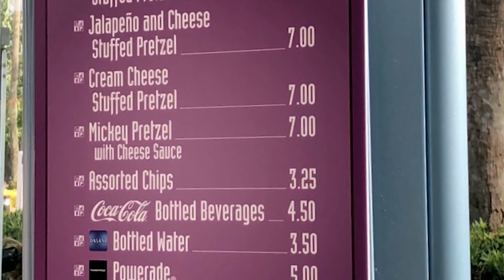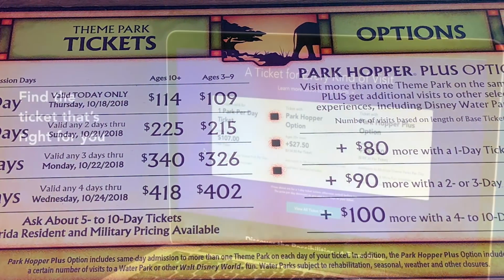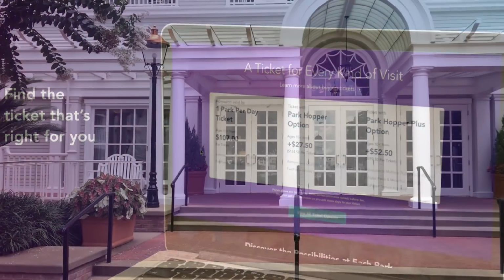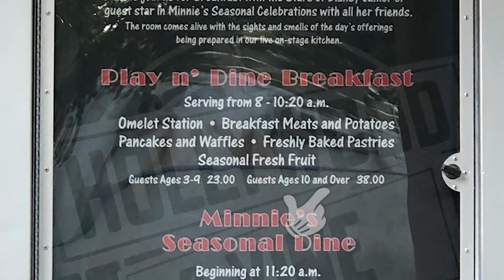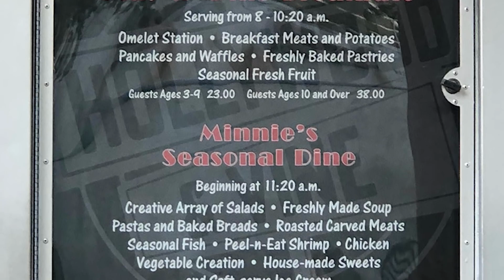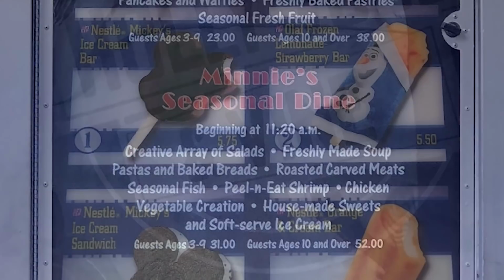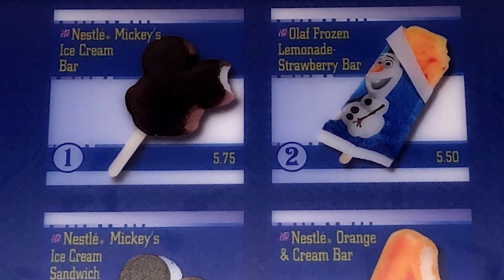It's significant. It's huge. You've seen ticket prices increase. We just had a huge ticket price increase here October 16th. So those will now cost you more. And hotel prices go up every year, of course. We're seeing lots of price increases, exponential price increases, and unprecedented price increases. So I really hope that slows down. But for right now, planning your budget to Walt Disney World is going to be even harder than it ever has been. So that's going to be rough for many of us.